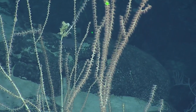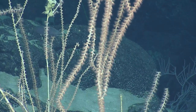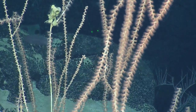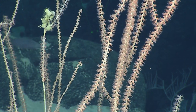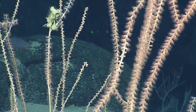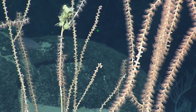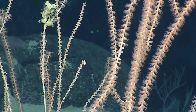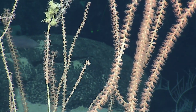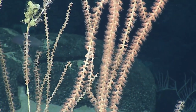That might have been an old octopus egg. Cucumber in the background? Yeah. Oh, yeah. Octopus. We haven't seen one of those yet. Yeah, sometimes. We saw a Dumbo real fast. Yeah, the Dumbo octopuses will lay their eggs in the branches of corals. Why? I don't know. That's what they chose to do. Save her from predation? Yeah.